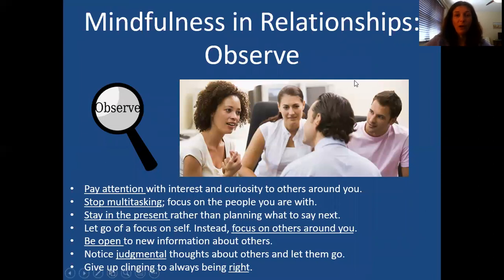Okay, so they're going to do the observe, describe, participate, what skills here, and show how this functions in relationships. So observing in relationships, right? So paying attention with interest and curiosity to what's going on with the other person or people, okay? And instead of doing other things and getting distracted, like looking at your phone or getting wrapped up in your thoughts, try to mindfully pay attention to the other people you're with. Staying in the present moment.